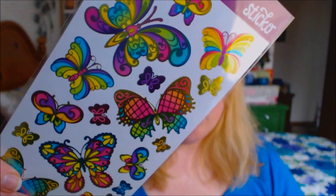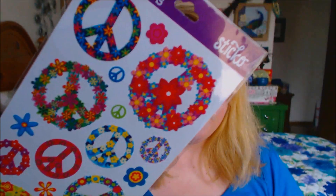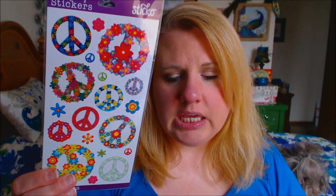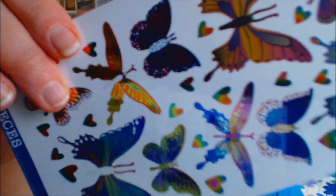Then I found some stickers, so I'll go over these with you guys. I picked up some butterfly stickers that are really cool — they're kind of like 70s style-ish stickers. Then I got these peace signs, really cute. These were all 97 cents, and I believe there's only one sheet in here. This one is a sun, sand, and surf beach theme. And then here we have more butterflies that are really pretty.